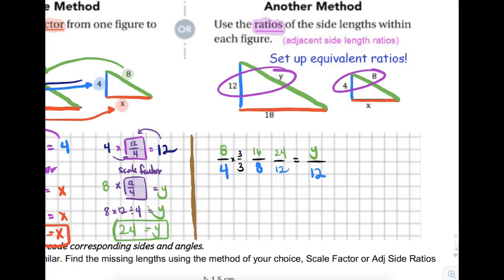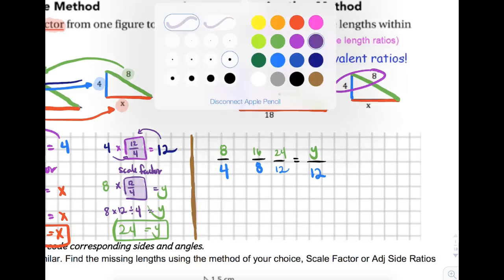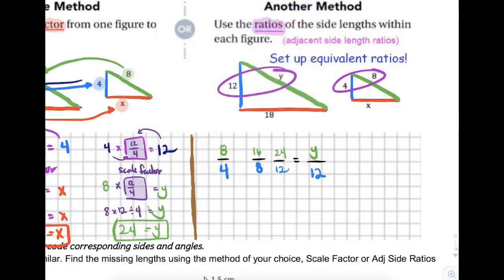Okay, so I did the same thing, but this time I multiplied it by 3 instead. And what you'll notice is now I have two numbers that are equal to each other. These two. In fact, all these ratios, they're all equal to each other. Each one of them is equal to the other one, but I needed to make sure that they ended up being the same. Once the blue ones matched, the ones that I did know, I now know that the green ones match as well. Okay?